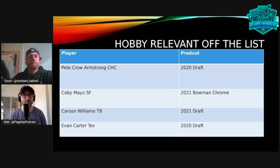You know, when the grading fee is $50, this just seems like a no-brainer to me. Same with Evan Carter. You can find his Sapphire cards for really, really low prices. And Torkelson's Sapphire right now is going for $500. So really the multiple that you can get on cards that people aren't necessarily chasing, for the unknown guys, there's amazing opportunity there. Absolutely. That's a great list of those 4 for sure.